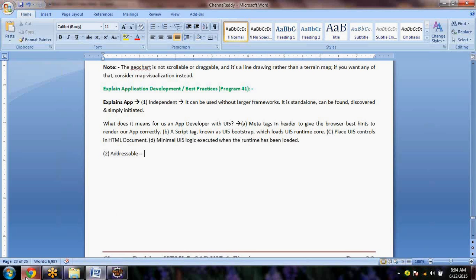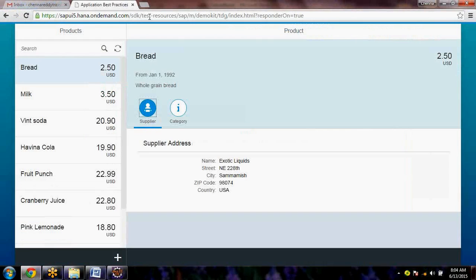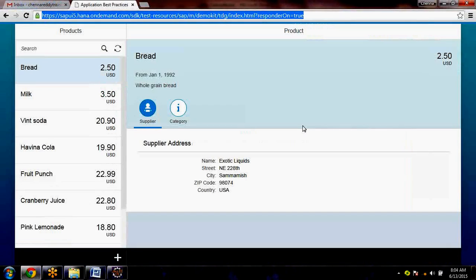Let's say I developed an app, and I know the URL. Can I give this entire URL to you? If I am telling this entire URL to you, you will be getting bored. So therefore, I should be able to bookmark my URL and send it to you.